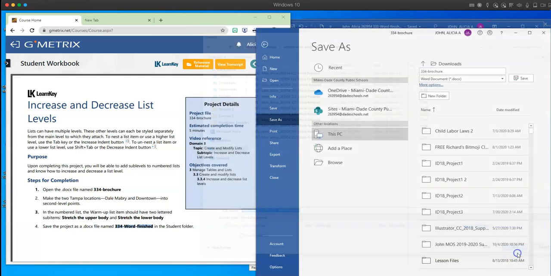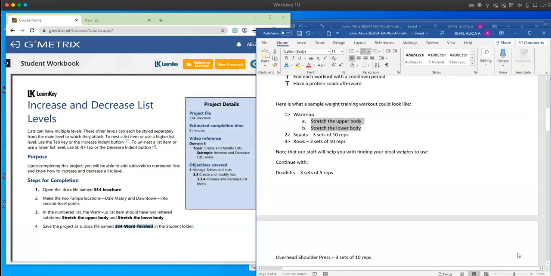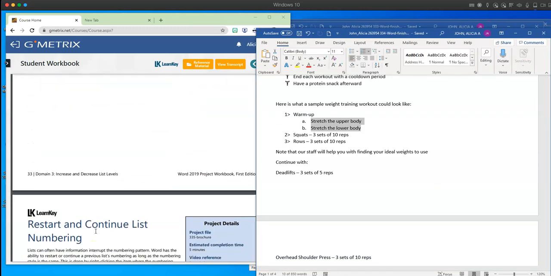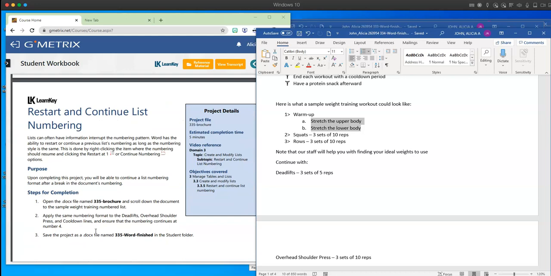Paste, save. Okay, we're down to the last two. Restart and continue numbering list.